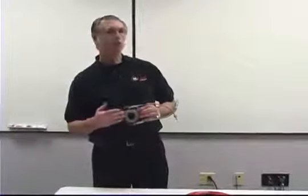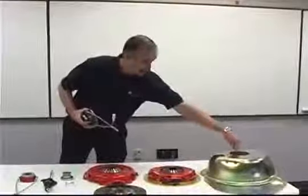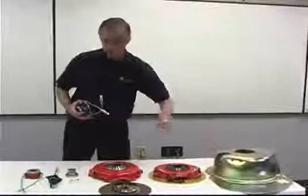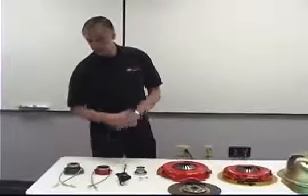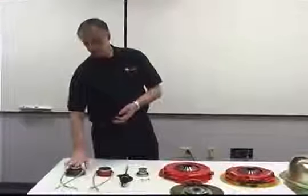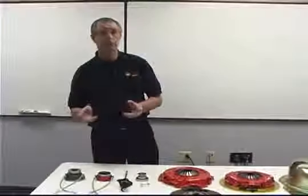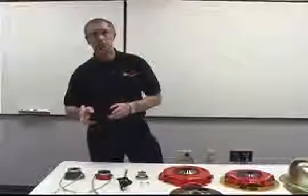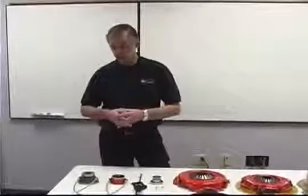If you've got more than 3 inches of clearance between the back face of the bell housing, right here, down to the fingers, if you got 3 inches or more, you can use a slip-on bearing. If you don't, you have to use a bolt-on bearing. The way you change the clearance, if the clearance is not right, we have to change the piston to a different length piston. We have 8 different length pistons. Each piston is 200 thousandths longer or shorter than the other pistons.